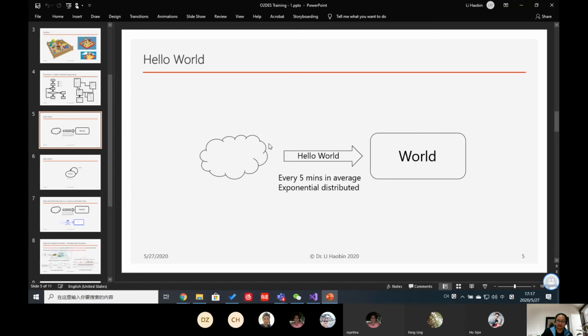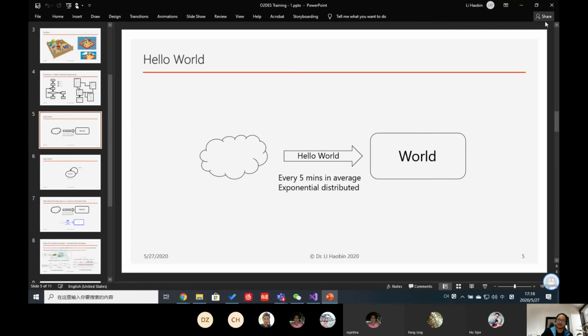This is another rectangle. This rectangle should have output events, meaning that something happens inside this module which will affect the state change of the external party. So whenever there is an arrive, it should have an arrow pointing out. This arrow we call the output event. Correspondingly, for this world model, it should have an arrow pointing into the module, which we call an input event. This means that something happening outside will affect the state change of this module.